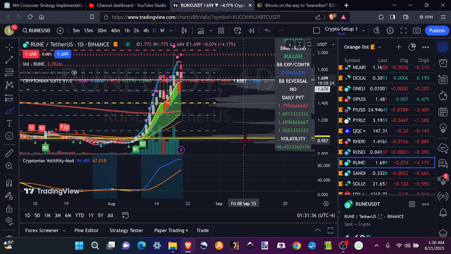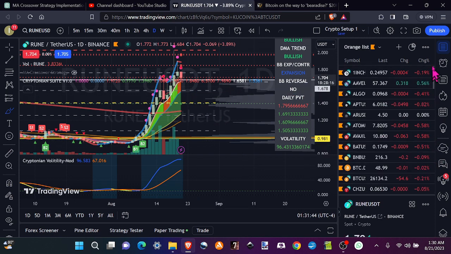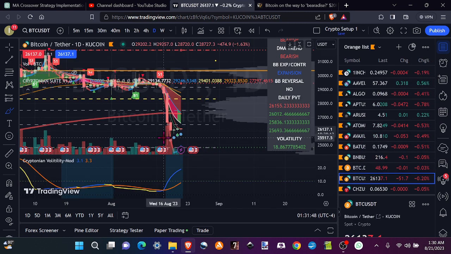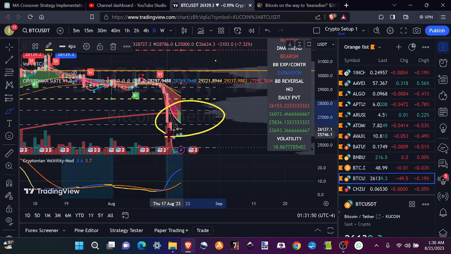So just a little information on the side for the short-term traders. Of course, these are short-term day trades or swing trades, and same way with Bitcoin. Bitcoin right now at this time, if you're wanting to take any positions capitalizing on a little push to the upside, that's a short-term position, right?